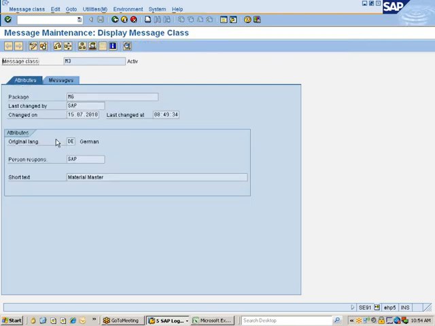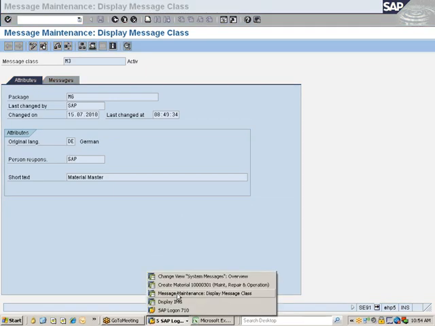You see here, short text M6 is meant for material master. It's maintained in the logon language, original language DE, person responsible SAP. It means this is an SAP predefined message.